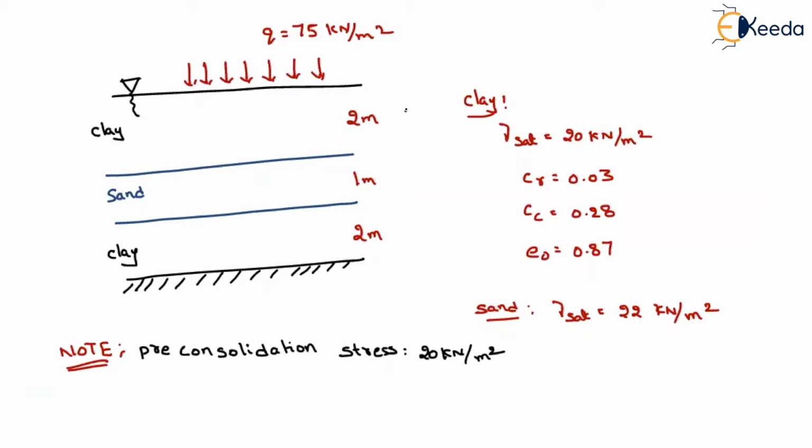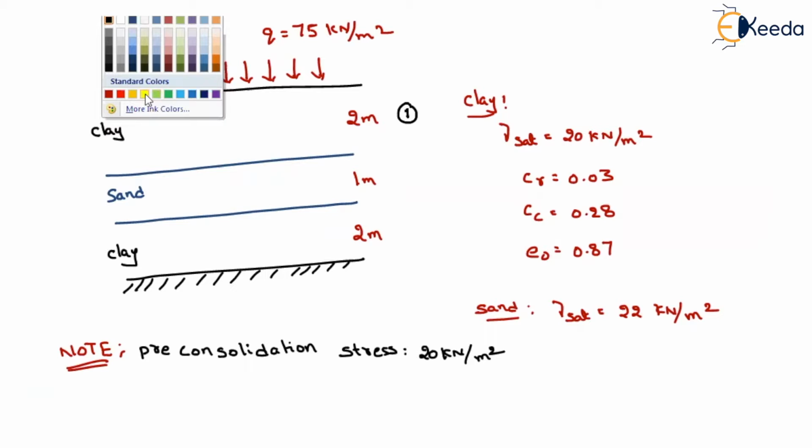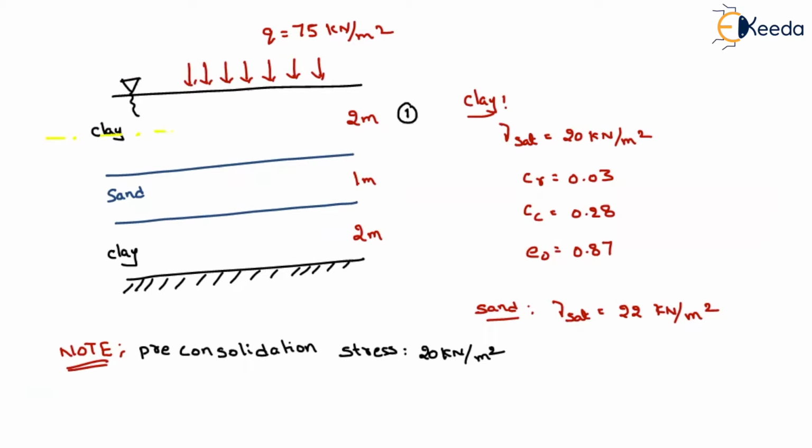Even if n number of layers are there, to find the settlement in a layer, you have to find all the reference values corresponding to the center of the clay layer. That means I have to consider the center of this clay layer. Similarly, in the other clay layer, to find the settlement, again I have to take the center of that clay layer. So this I'll call 1 dash, and this I'll call 2 dash. Let us say this is part 1 and this is part 2. Let us evaluate the settlement in the first clay layer.